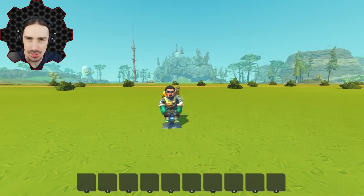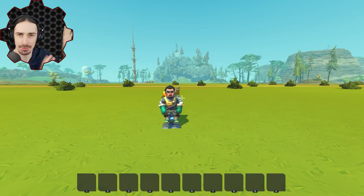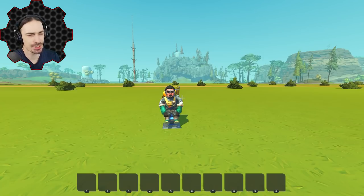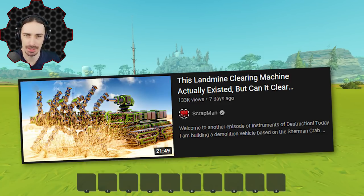There's a lot of different versions of them, but in general, they looked kind of like this. Or this, or this, or maybe some of this. Now, much like the mine-sweeping chained flail tank that I recreated a little while ago, this kind of gives me the vibes of it looks like it shouldn't have worked, but somehow was actually pretty useful.